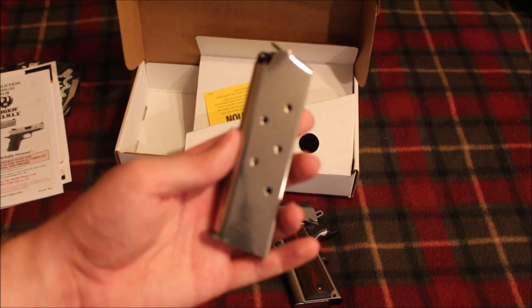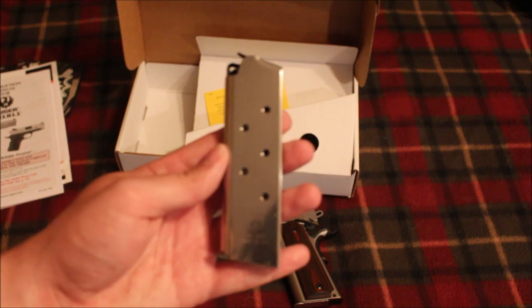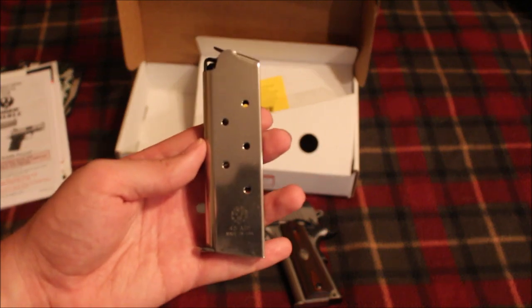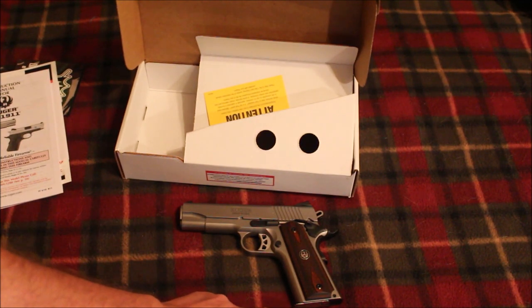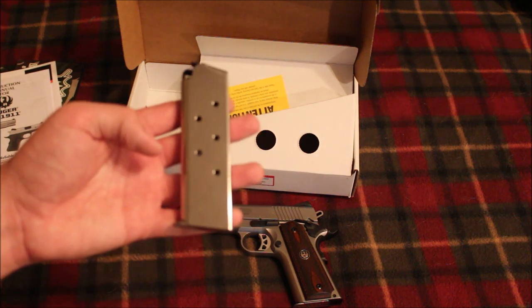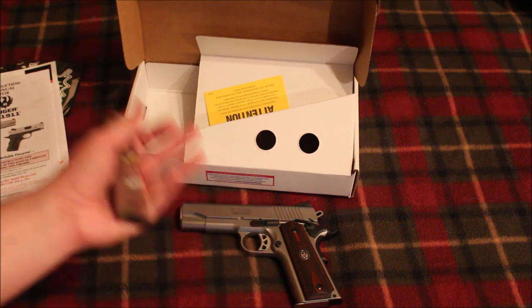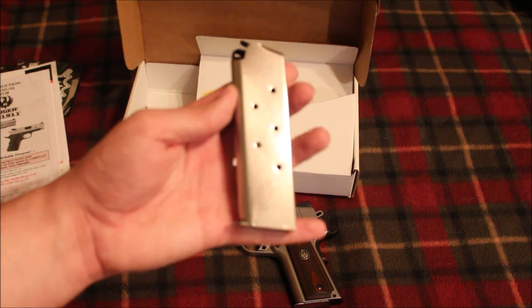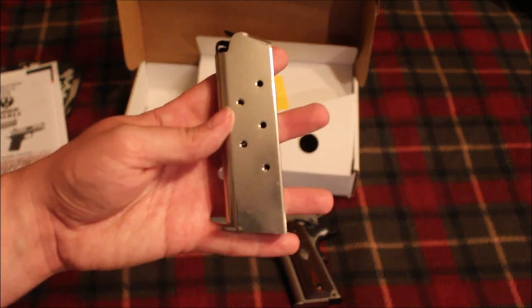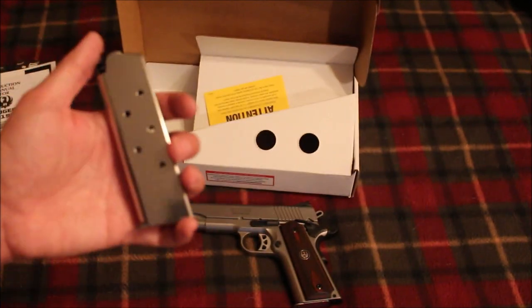Now the full-size version will have an 8-rounder and a 7-rounder. I actually kind of like the 7-rounders. I know they're one less round, but I like how they're flush-fitting. I don't really particularly care for magazines that extend past the grip of the gun. And it doesn't extend a whole lot, but still, I personally just think that the 7-rounder looks better. And I think you can find 8-round magazines that are still flush-fitting. Like, I think Colt makes flush-fitting 8-round magazines, but I could be wrong. But I do think they are out there.